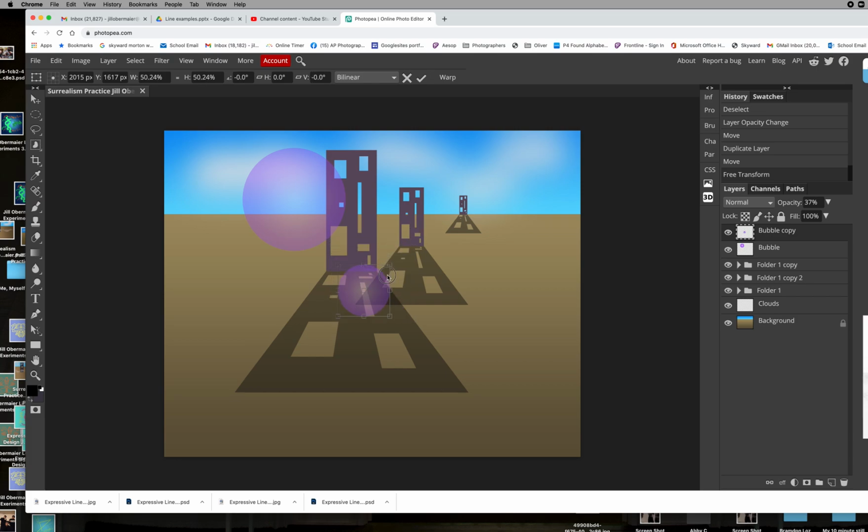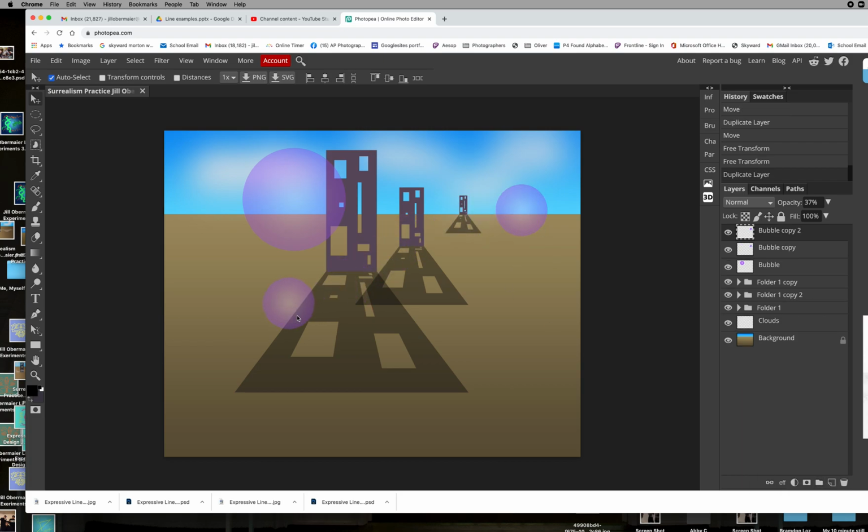I can make it smaller, make it look like it's a bubble like back here. So I can make as many bubbles as I like from that. Duplicate it many times. And again, on the keyboard, Control Command T will go to free transform.